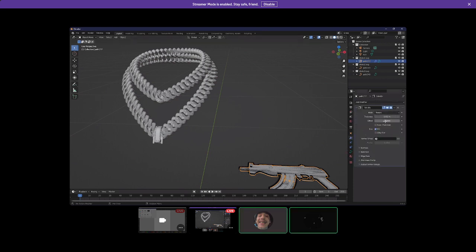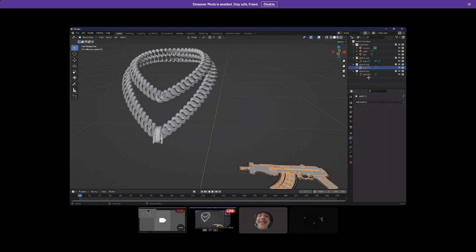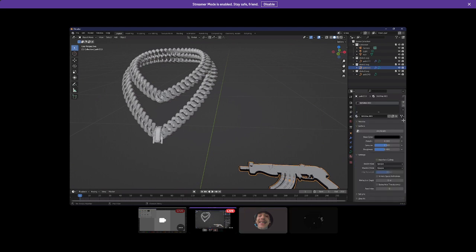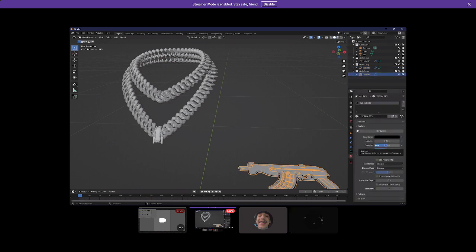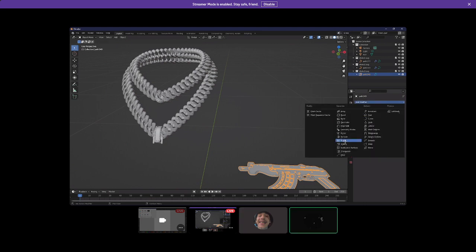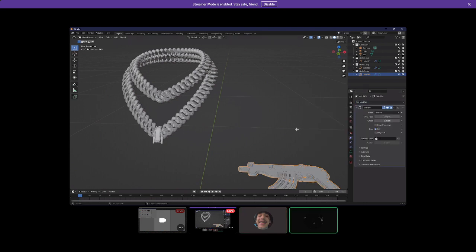On the Solidify, the offset, make it 0. And then the second one, Solidify, make it negative 0.5. Remove the texture. And then the third one, remove the texture, add modifier, Solidify, and keep it the basic one.